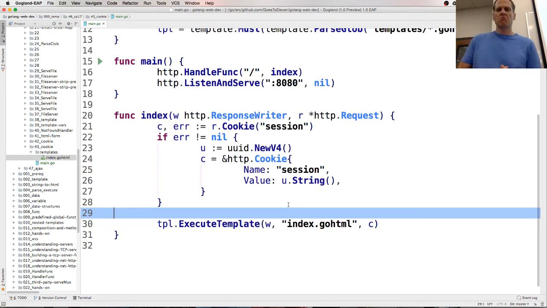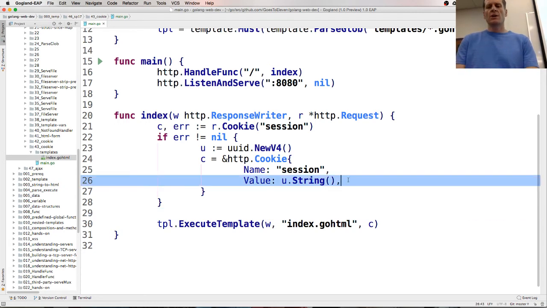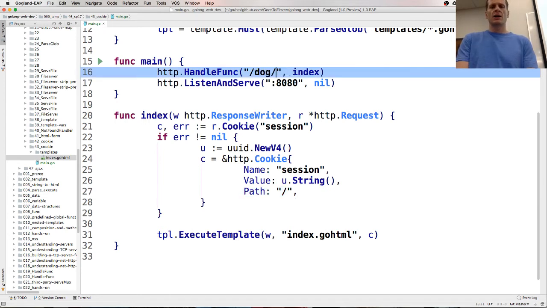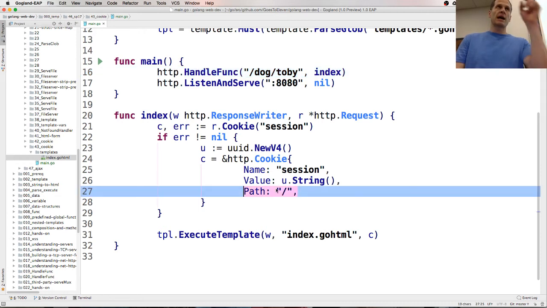And that should be, is there anything else that's needed in this just for the moment? I think a good one to always add is path. Right? And just put it to root. So that no matter where you set this in your application, you could be buried down a couple of pages if you were. But it's always good to set your path to root, which means the cookie's going to be accessible throughout the whole site, all the paths. If you were to set this at some other path, like dog Toby, and you set the cookie there, then you'd only be able to access the cookie at this path or deeper down, unless you had this. Now I'd be able to access this cookie throughout the whole site. So the path one is good to set.